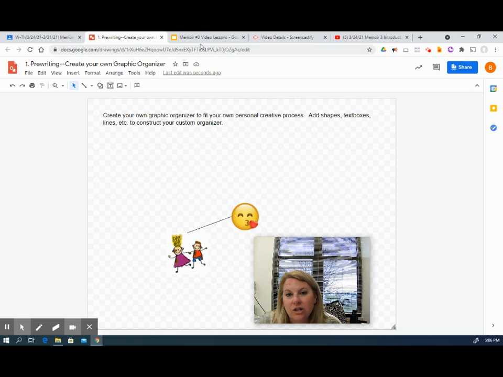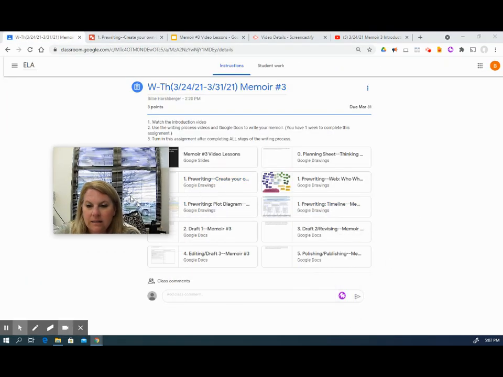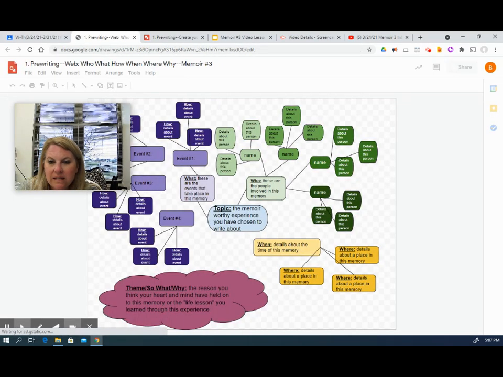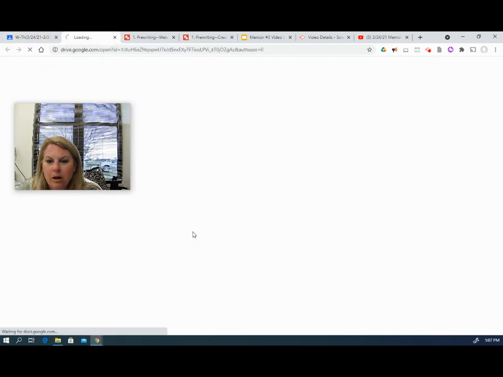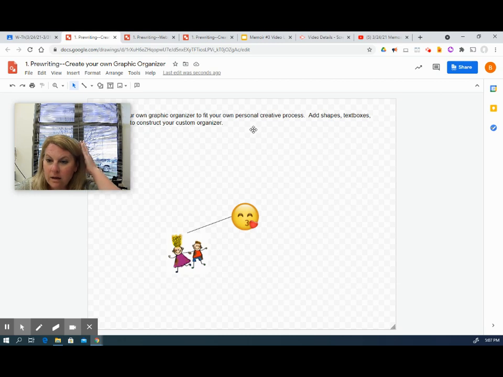The ones that I've shared with you here in the assignment, aside from that custom organizer, they're standard ones. You've seen them before, you've used them before. The one thing I want to remind you of with the custom graphic organizer is that you remember to include somewhere on here the theme, like your prediction for what you think your theme or your so what is, okay? So don't forget that. Don't leave that out.